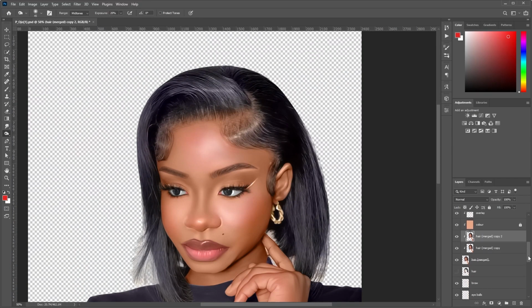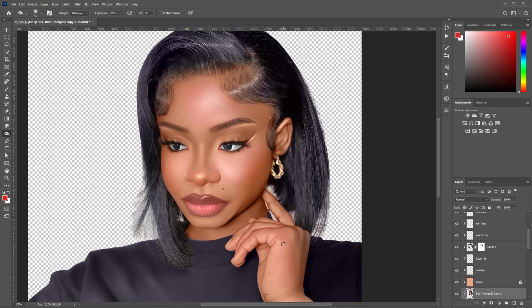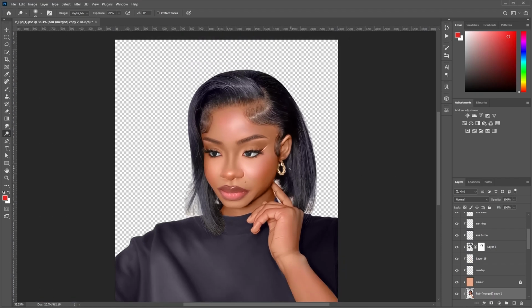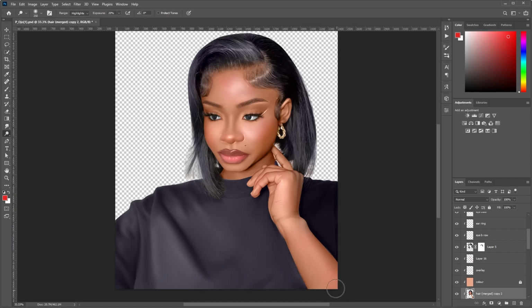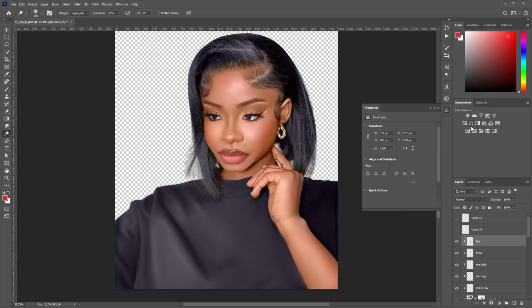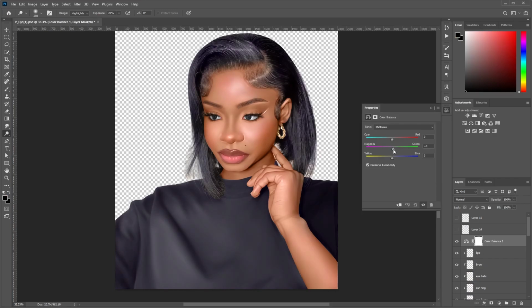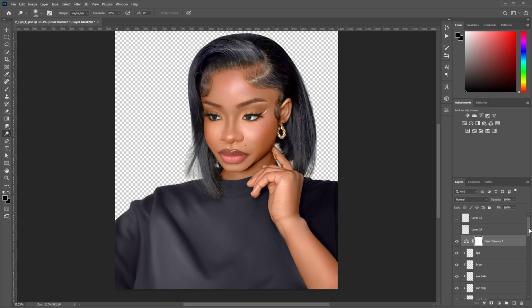I think this is what I have right now. So yeah, you can just keep working and working and working. Like on the hand here, we both know that the hand here is a little bit brighter, so you can just add this brightness to this part, add it to this part. Then when you are through, you can probably just select your color balance, just balance it a little bit, something like this. So yeah, with this you have a very perfect, well popped up art.